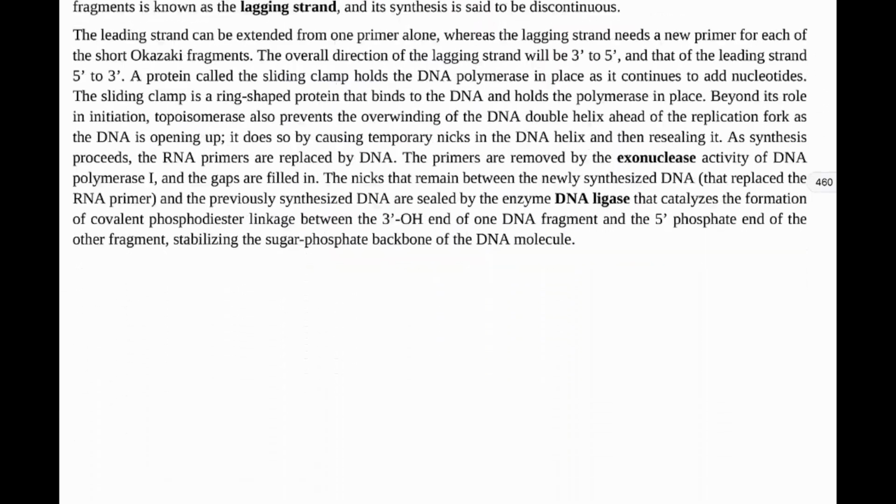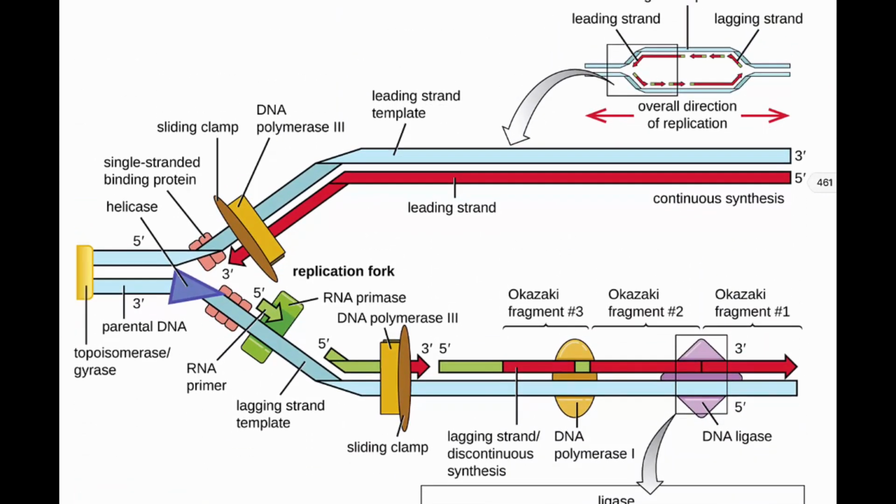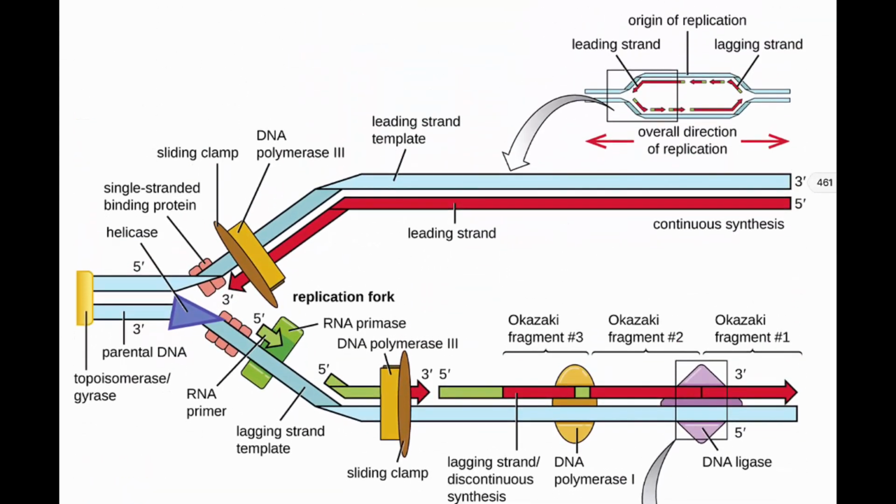But so here is our illustration of a lot of what we just talked about. So up here is our general image, our smaller image, not quite so blown up. This is our origin of replication, so our oriC. And then you can see that we have opened it up. You can see the replication bubble here, similar to the drawing there. We've got a replication bubble. And then right here is one replication fork and one right here. And then we have our replication bubble.